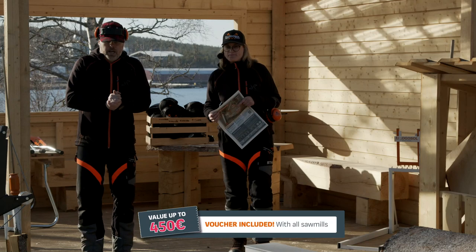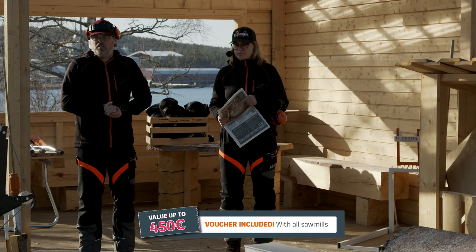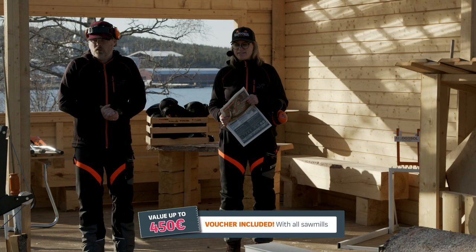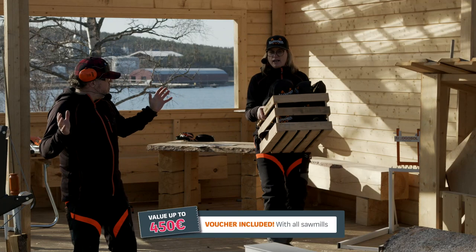Other accessories for the chainsaw mills, for example, you can add the barn nose steering kit or the crank feed kit for the petrol carriage. You can add extensions on the bandsaw mills. You can add the tow boards. Blades, absolutely. Blade extra grinder. And all the cool accessories that we have for all our sawmills. I hope you've seen our previous live streams when we have been showing the log loader and log turner for the band sawmills.